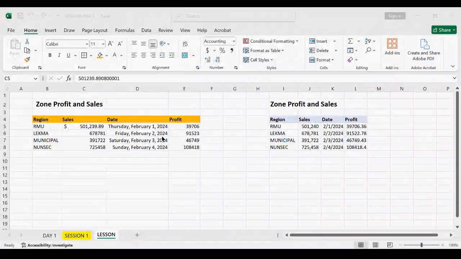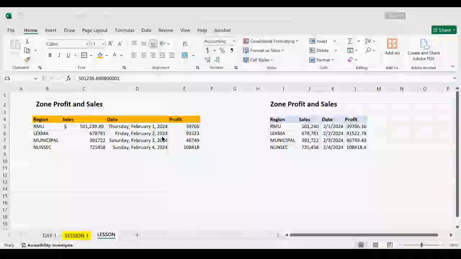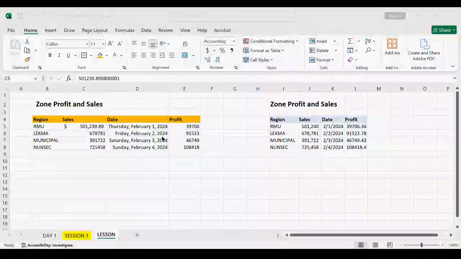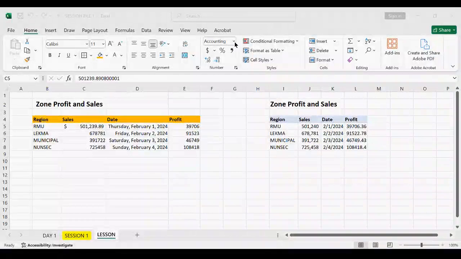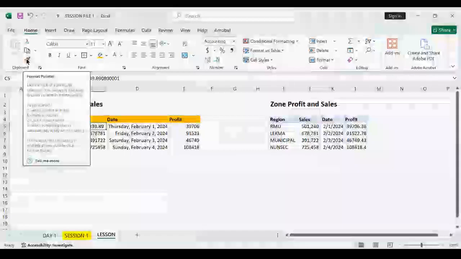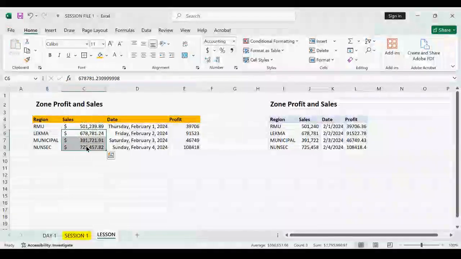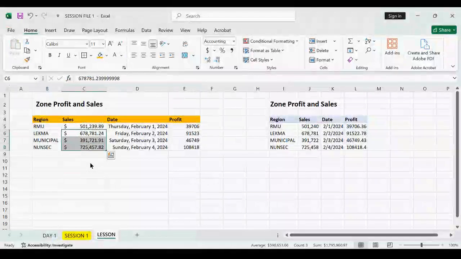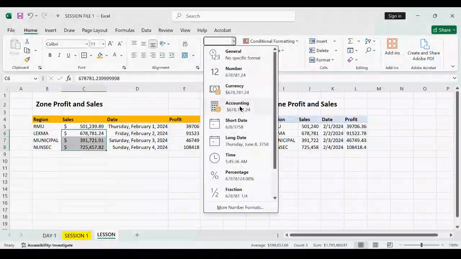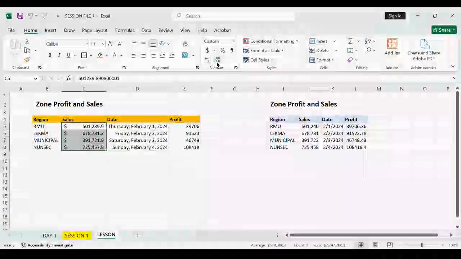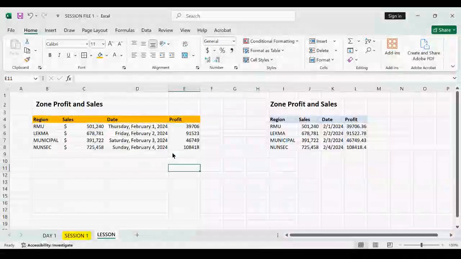In data validation, in data analysis and all that, if you want your table to look very presentable, it is required that you use the accounting format because it makes everything look very presentable. So now let's say you want to copy the accounting format to the other ones. We will just select the format painter and we apply. You realize that the accounting format has brought back the decimal places. You can select all these cells and just reduce them to how it was.